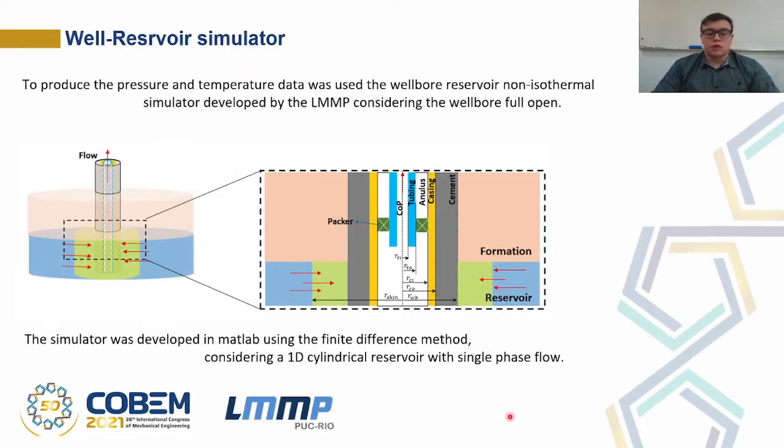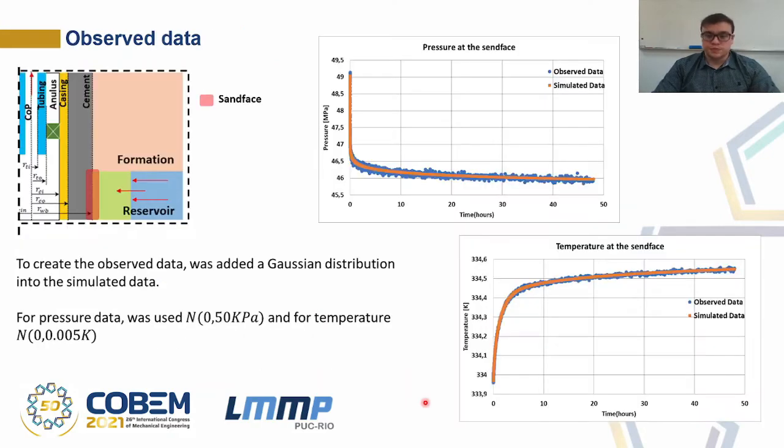An isothermal well-reservoir simulator was used to build a set of simulated data. The LMMP group from PUC-Rio developed this numerical simulator using the finite difference method. It consists of a wellbore coupled with a 1D cylindrical reservoir for a single-phase fluid flow. The observed data was captured from the sandface, that is the connection region between the wellbore and the reservoir. And to simulate the measurement data, a normal distribution was added to the simulated data.